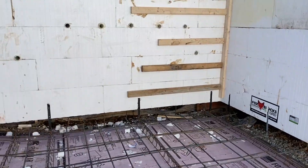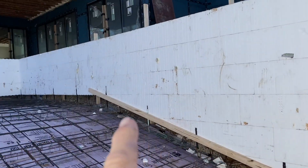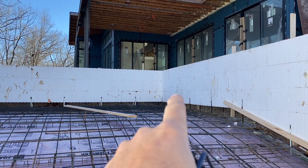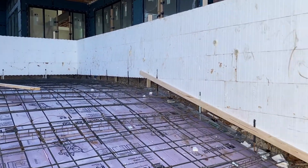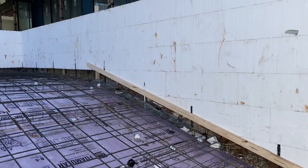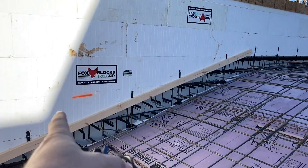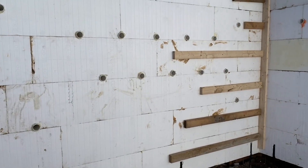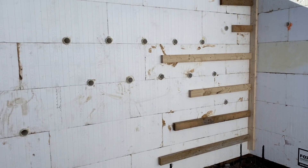Over here we've got way down deep a micro bright LED, another one there, there, and up here — six total — with another one coming into the tanning shelf and stairs coming in, so we'll have light coming out there as well. Then we have heat lines there and there — another six heated returns. And then this little manifold that will be on the backside with tin — that's just the spillover returns. When we're pulling out of the catch basin and blowing it back in, that's what actually creates our waterfall. We always probably overkill that a bit to make sure we're getting plenty of water spinning through this pool so the waterfall really works like it should.